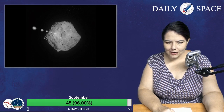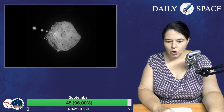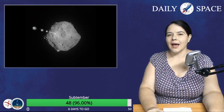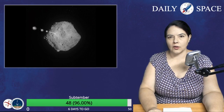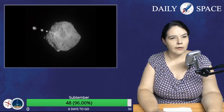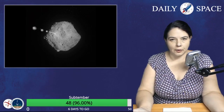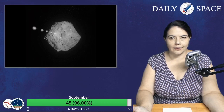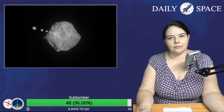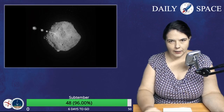Bad Panda is asking, would Venus have had plate tectonics when it had oceans? It's currently believed that Venus didn't have plate tectonics, and that's what caused it to eventually have a massive volcanic upheaval that just destroyed the planet. There's no proof this is what happened, because we haven't been able to land rovers long enough to get significant data. They tend to melt. Venus is hot and gross and eats landers. It eats them hard. So we need more data, but current thinking is Venus did not have plate tectonics.